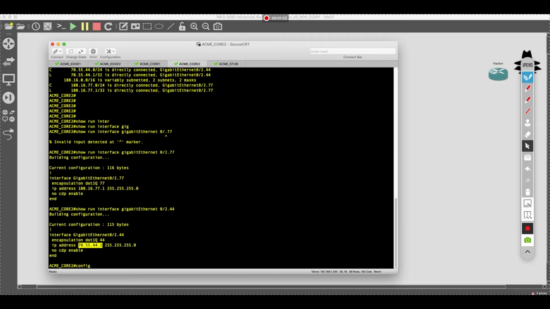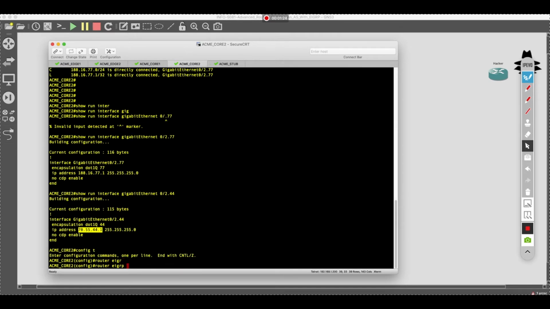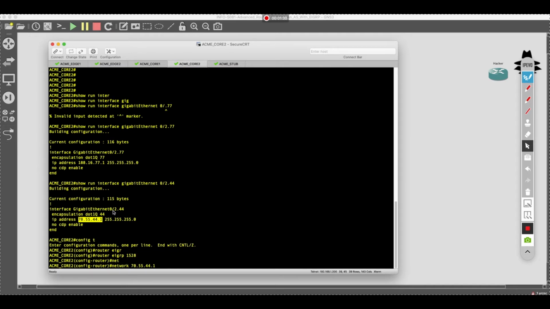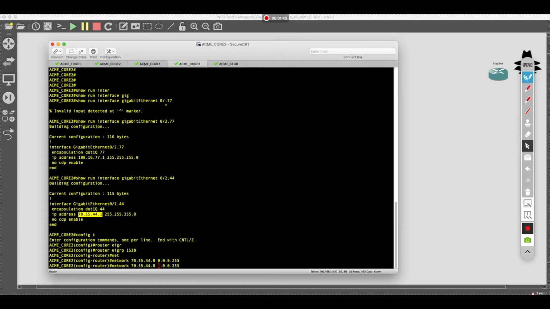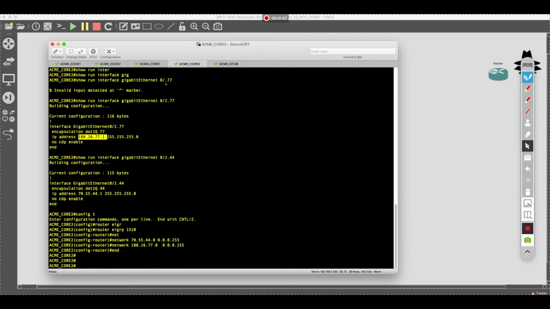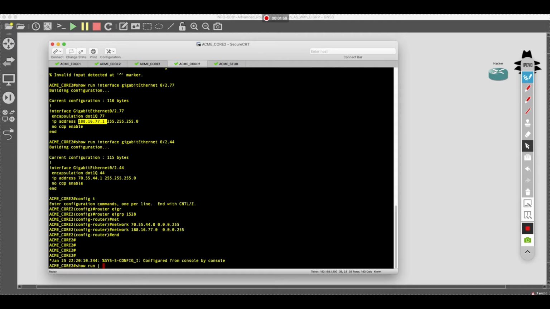So to do that, I'm going to go config t, router EIGRP 1528, and I'm going to go network, with the wildcard 0.0.0.255, because I have to announce what the interface is actually configured for. I'm also going to do it for 188.24 as well. So let's see if that worked. Let's take a look at the configuration.